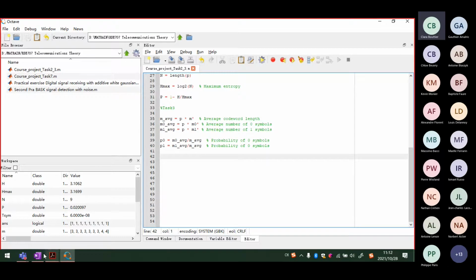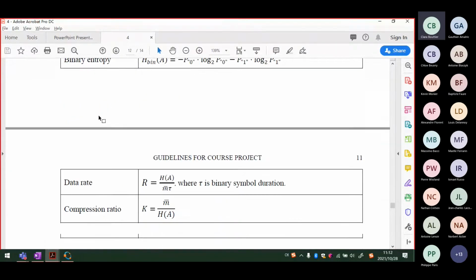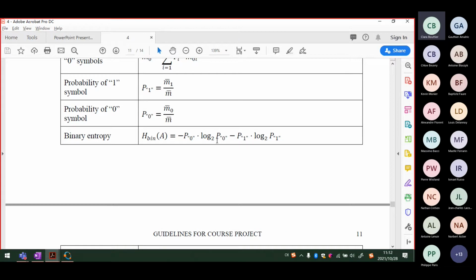And next we will calculate the binary entropy, and for this one we only use the probability of the 0 and 1 symbol.